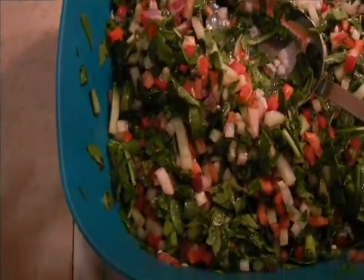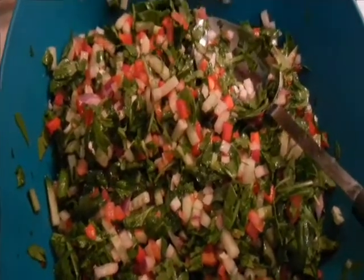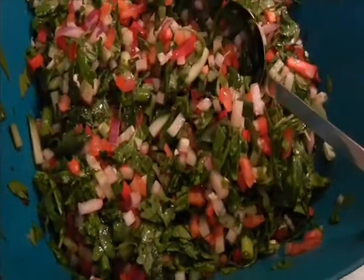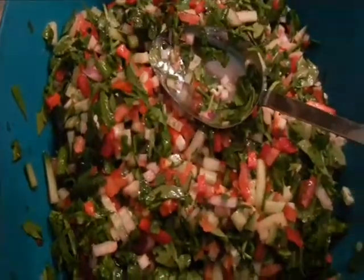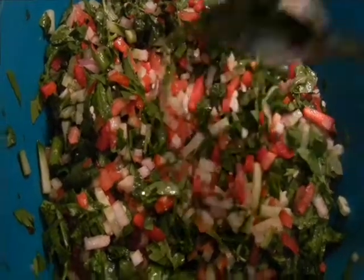All that's in here is a whole bunch of vegetables. I'll put the full ingredient list in the information box. But the dressing is simple: I put a little bit of lemon juice in there, and I'm also going to add a little bit of apple cider vinegar. It gives it a fresh taste — a little zest — and it makes it really taste good.